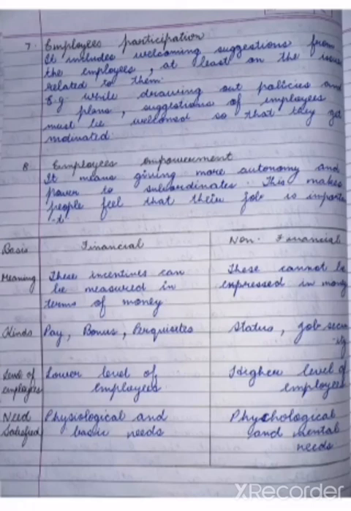Now we're going to do the difference. One can be measured in terms of money. The other cannot be measured in terms of money. Kinds and examples you can quote from any of the kinds which we have written. Generally, financial incentives are for the lower level of employees because their physiological needs are quite unsatisfied. But generally, non-financial incentives like power and position matter only for those who are considered top level employees. Financial incentives give us physiological satisfaction, or we can say they satisfy our basic needs, whereas non-financial incentives fulfill our psychological and mental needs. So here we have completed our kinds of incentives as a major part of motivation.